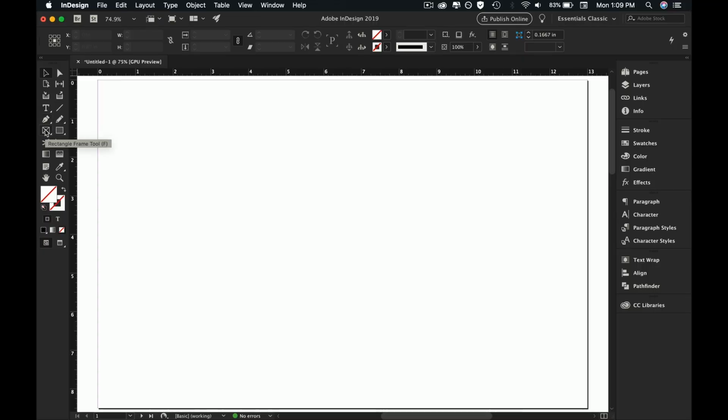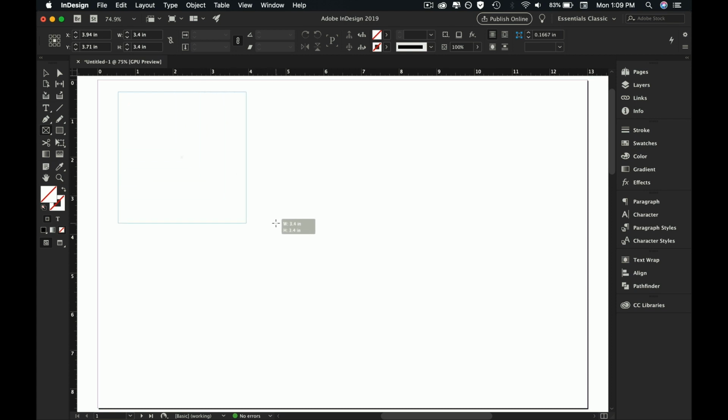Looking at the screen here, if I go over here to the rectangle frame, let's say I want this to be a photo image frame. I want it to be a particular size, and I want it to stay that size every single time, but I don't want to have to drop a new box every single time. I just want to have that particular size and just be able to apply an object style and let that sucker rip.